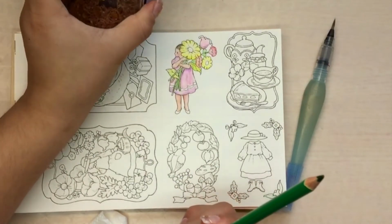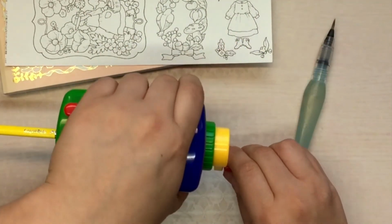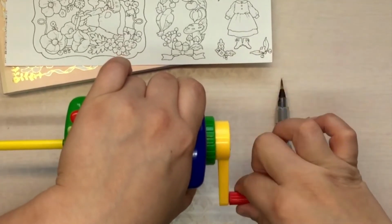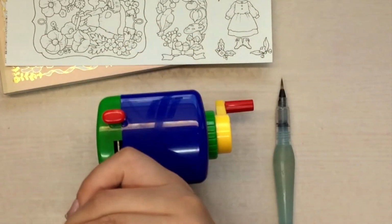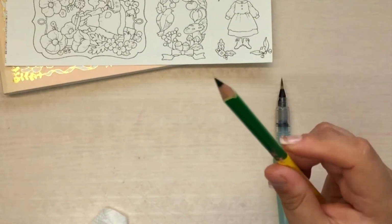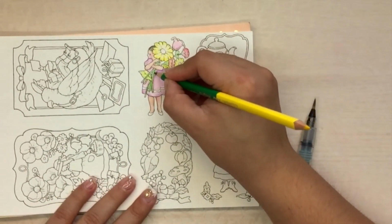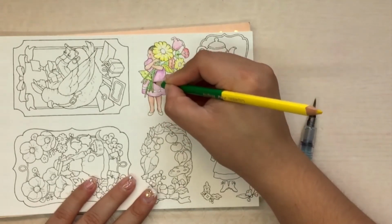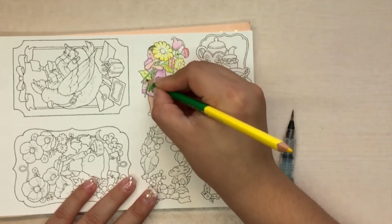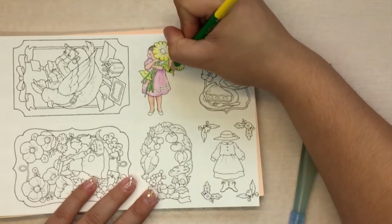So I'm gonna use this Faber-Castell sharpener. So sorry if I move the camera. So they sharpen okay. Okay. So now back to this. So let's see, where was the green? I'm just gonna lay the green right here just to deepen up those right here. And then probably I'm gonna put some right here.